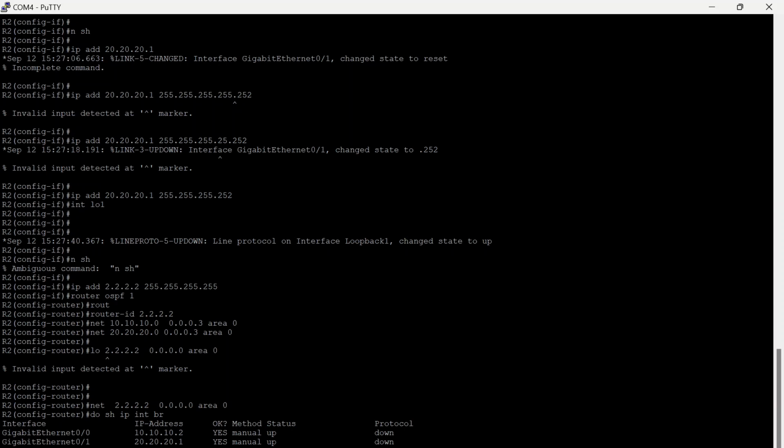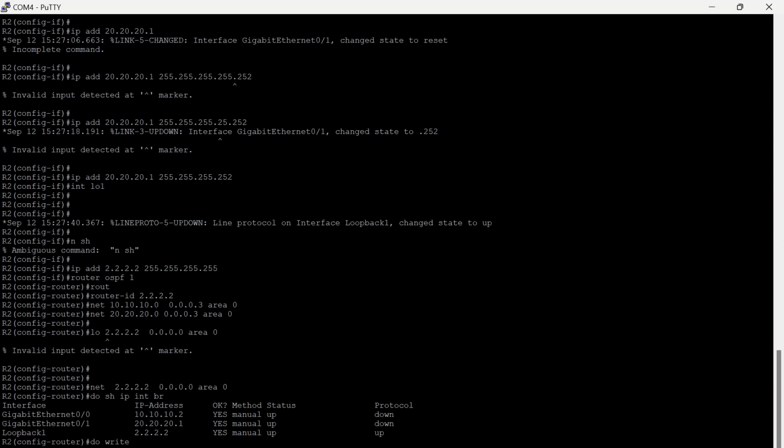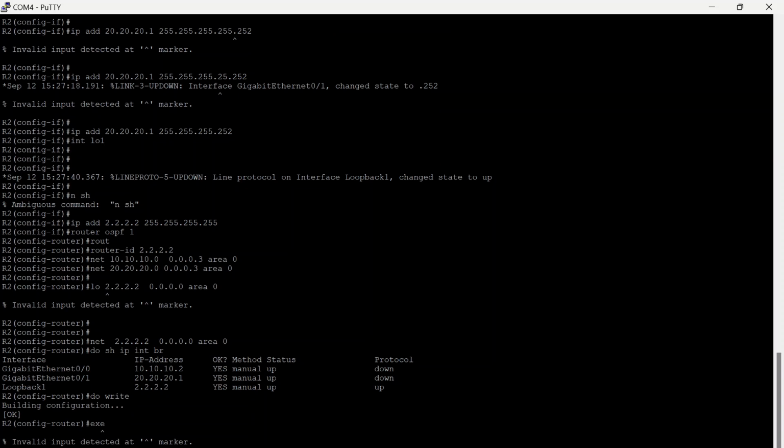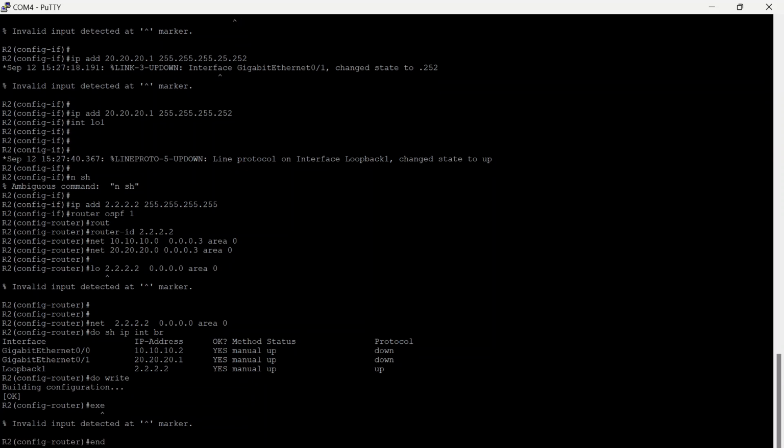At the network, and we'll try to check to show IP interface brief. Yes, and we save this one, this configure. Finish.